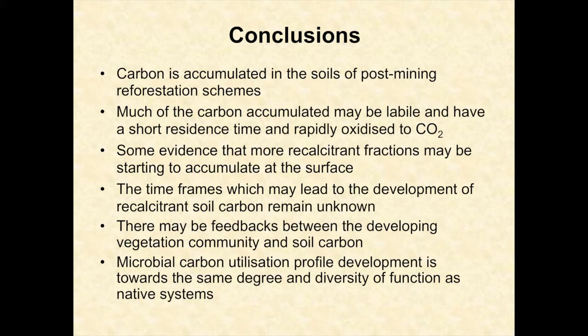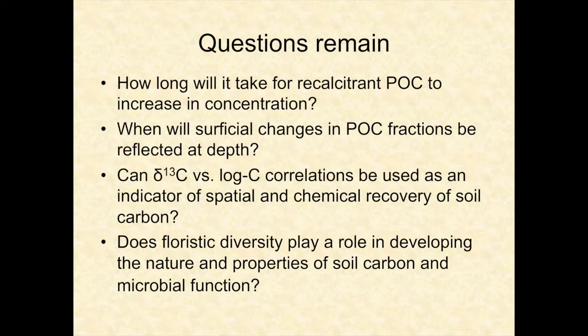The timeframes which may lead to the development of recalcitrant carbon remain unknown, and there may be feedbacks between the developing vegetation community and the soils, whether it's isotope related, or in terms of the ACE GCMS data I showed you. There are relationships between the two that I think are likely to be important. And microbial carbon utilisation profile development is towards the same degree and diversity of function as in the native systems. But we still have some questions.